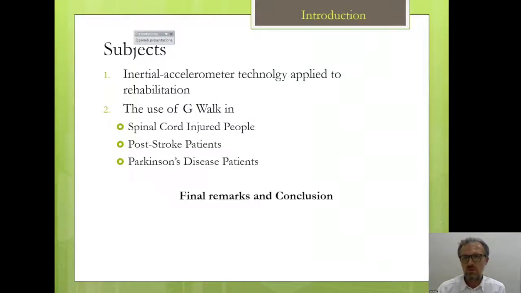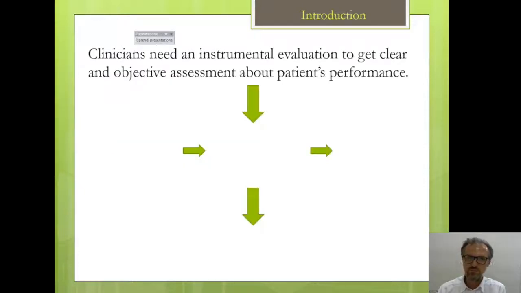Today we'll be talking about the use of inertial accelerometer technology applied to the field of rehabilitation, with specific reference to the use of Rewalk in three different types of patients. The first has an incomplete spinal cord injury. The second is affected by a stroke, and the third by Parkinson's disease. We'll take a few minutes to provide some final remarks and the conclusion of the session.